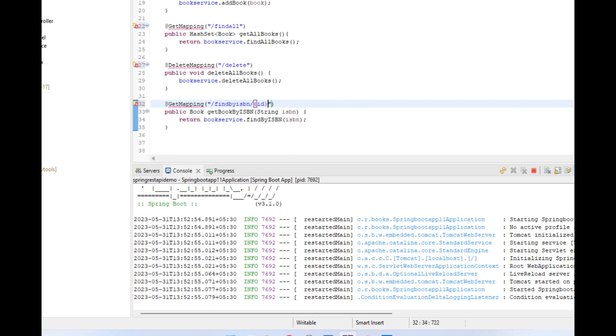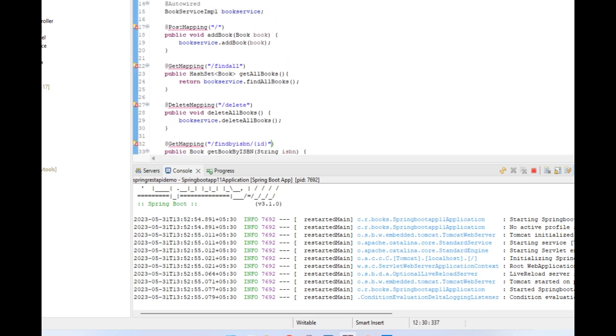ISBN, so we need to include it as a second argument. So for this we need to use ID. After the find by ISBN URL, whatever value is given, that value will be saved into the ID request. Yeah. So these are all different HTTP request mappings to these methods.